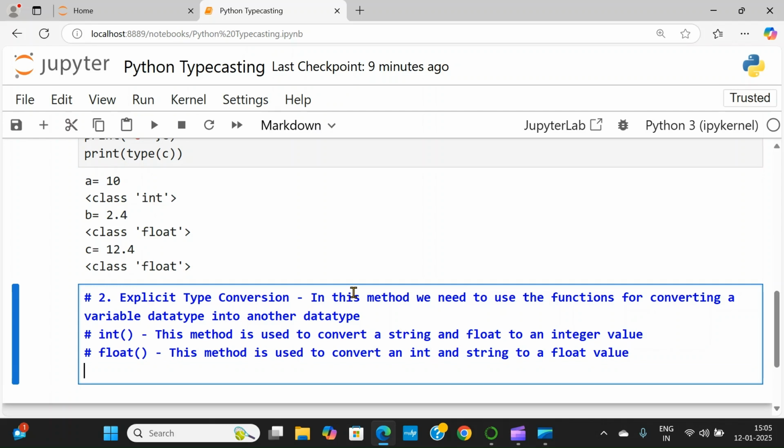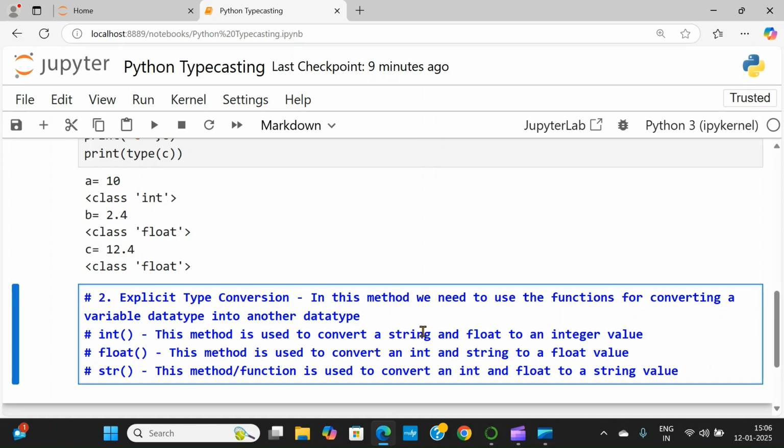Then the str function is there. This method, or we call it a function, is used to convert an int or float to a string value.